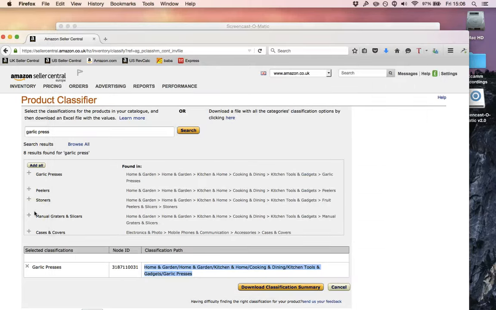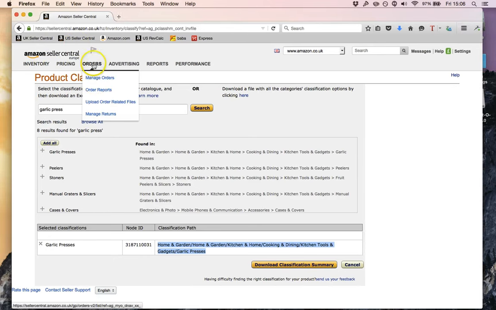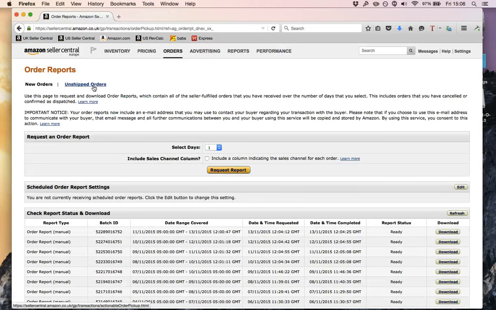Hey guys, just a quick video on using the basics of a flat file. So first thing you want to do is go to orders and then order reports, and from here you request a report. What you've got in there is all your live action on your current SKUs. So once you want to bring that information over, it's things like the current stock levels and stuff. It's quite useful for cutting and pasting that into your new worksheet that you will be downloading shortly.